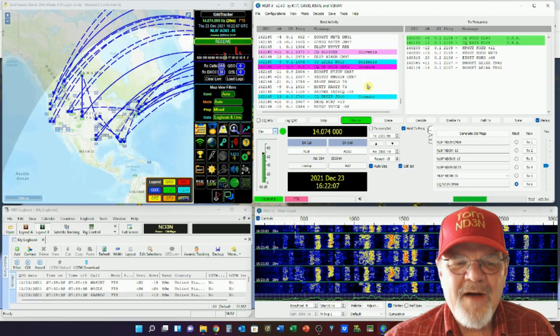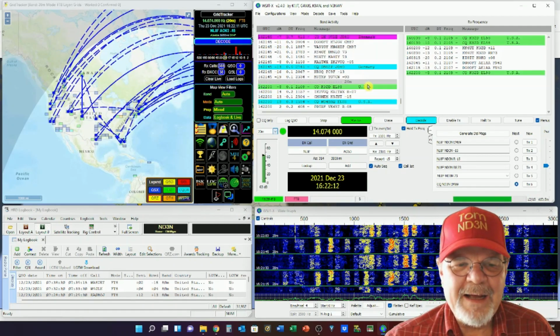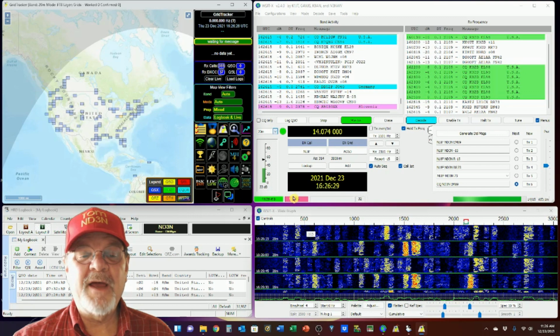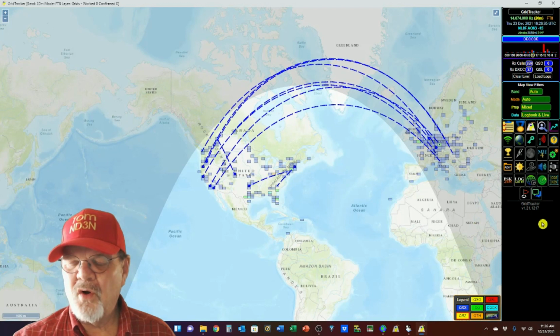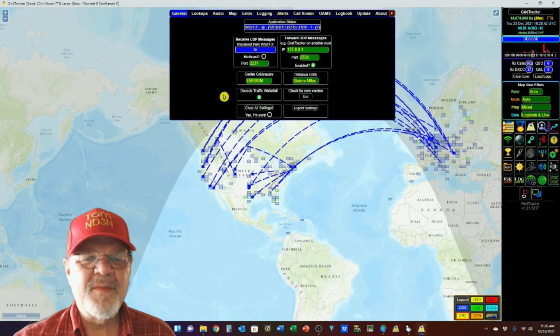So now we're finally going to move over and take a look at GridTracker and see a couple settings that you want to set there. I'm going to start by expanding our GridTracker. And now that we're expanded, we're going to go here to our settings, which looks like two gears, and bring up settings. It's the General tab.